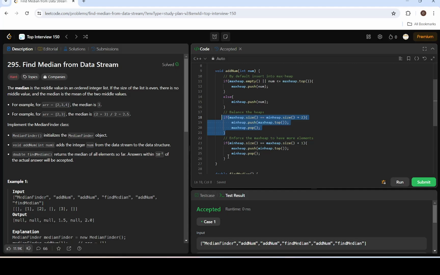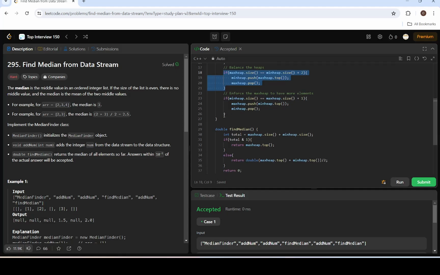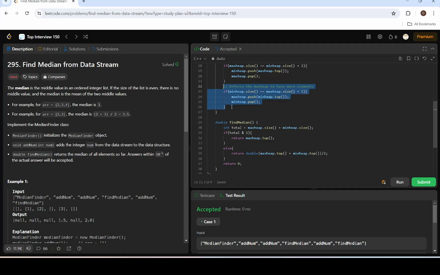So if we don't implement this part, basically, we'll have to do one more check here, that max heap could have 2 or more elements than the min heap, or min heap could also have 2 or more elements than the max heap. So that would be like double balancing the heaps. That would be much more hectic to handle. So that's why I have just ensured that max heap will be the heap which will have more elements. By ensuring that, I just need to implement only this if condition, that in the worst case, max heap will have more elements. If that happens, just do this balancing. Otherwise, I'll have to do more condition checks as well. So that was the reason for implementing this, for people who are wondering.